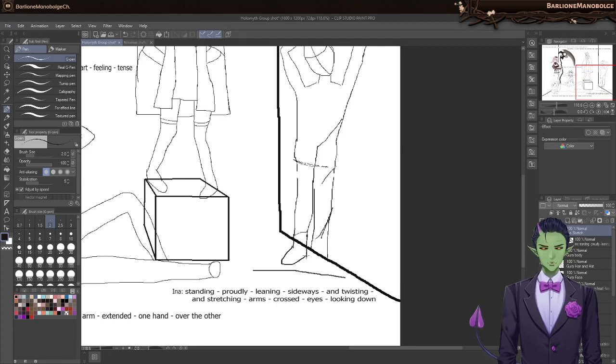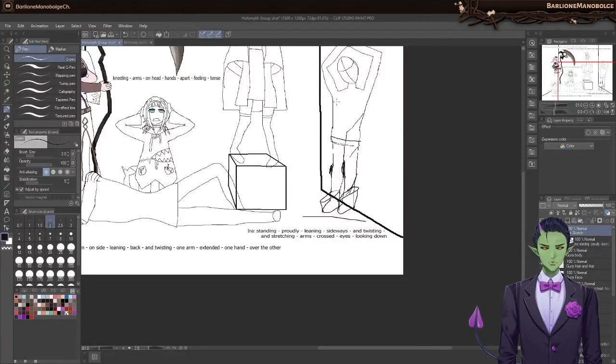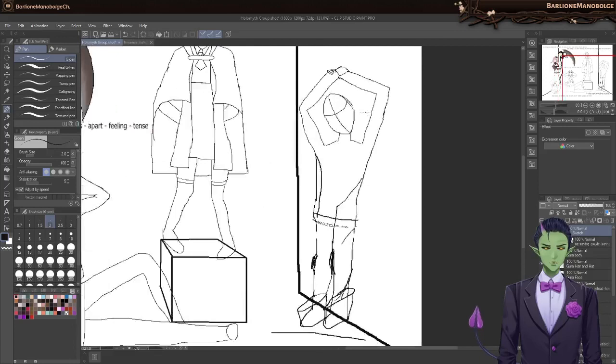So feet will be coming out at this angle, but they're going to be up here because platform shoes. Like this. So maybe move the waistline up to around here. Knees are around this point. Okay, that looks good. Her body line should be probably a bit narrower, just by a bit. Alright, so sketch is done.